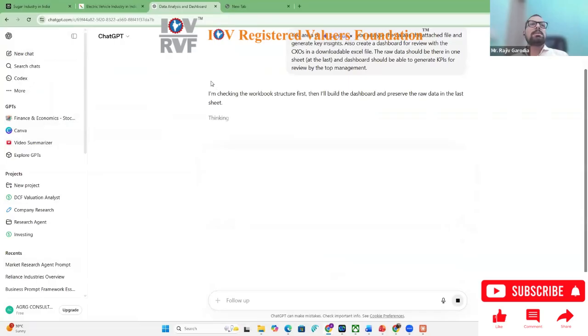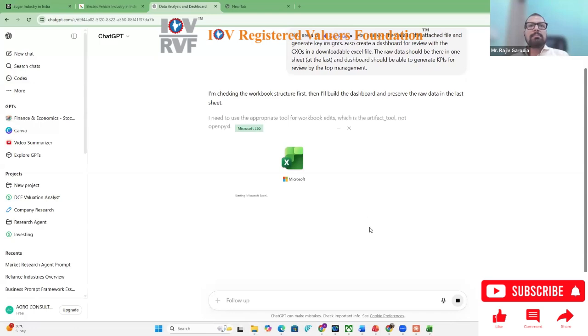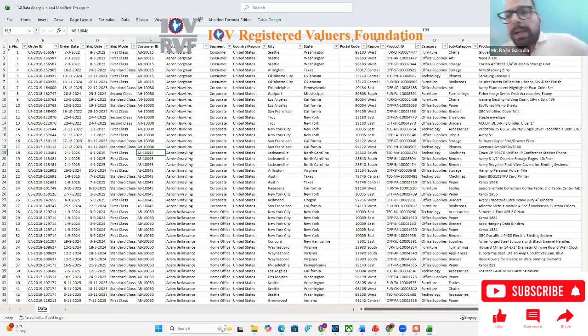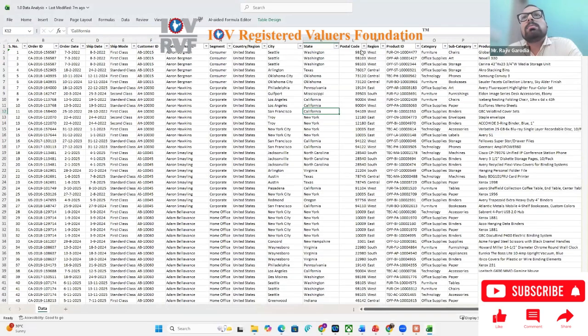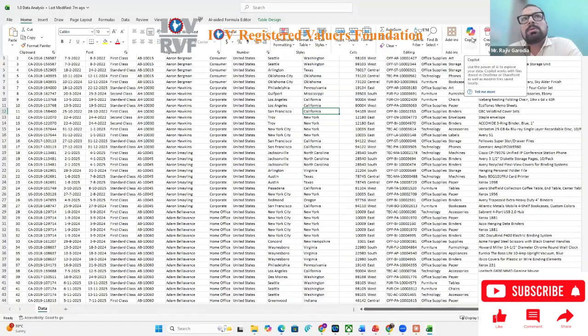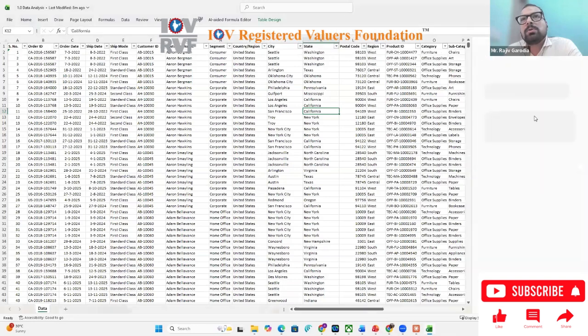So I'll rerun the analysis, but let's go to open the file and try to do the same thing with Copilot. Okay, so Copilot is an AI application by Microsoft. Okay, and if you have a paid subscription of Microsoft 365, then you will have Copilot installed within your Excel. Okay, so if you go to home, here there is an option of Copilot. Last time we discussed this Twistly cells in our discussion. Today we'll be discussing Copilot.